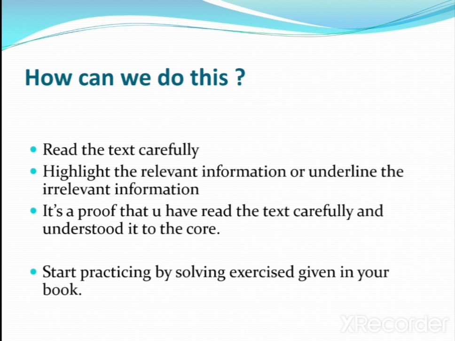Now you have to start practice by solving exercises that are given there in the book, or you can take any kind of paragraph through which you can decide कि इसमें relevant information क्या है और irrelevant information क्या है. तो इस तरीके से you can go through all this and then you will be able to find out how to distinguish between relevant and irrelevant information.